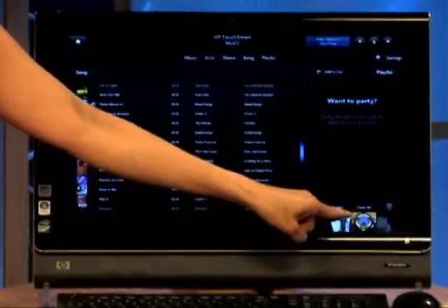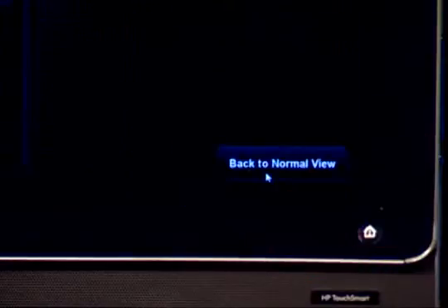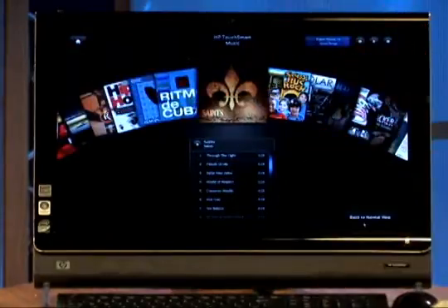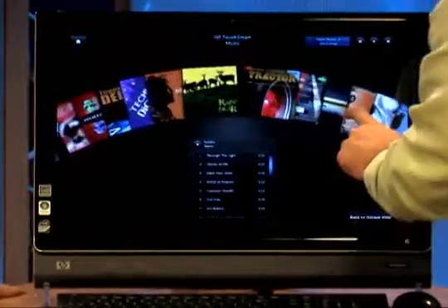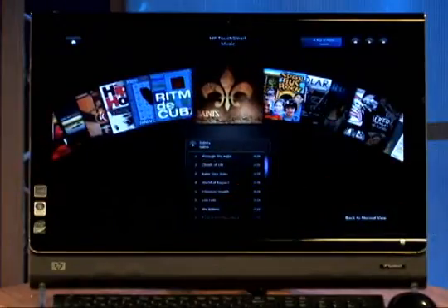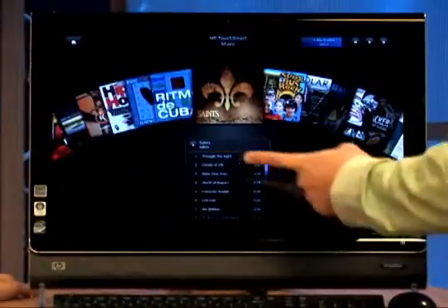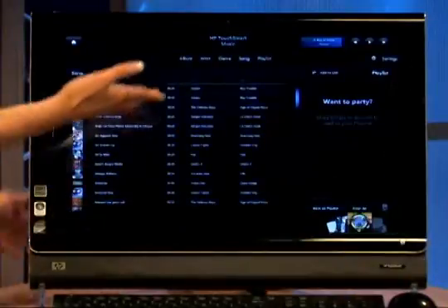Right here in the bottom right corner, you see that album cover? If you tap that, you'll see all of them in this fan view. You can flip and scroll through that — whatever ends up in the center is displayed here along with all the songs from that album. That's great. And if you want to go back to normal view, in the bottom corner there's a little button that says 'back to normal view' — touch that and it takes you back.